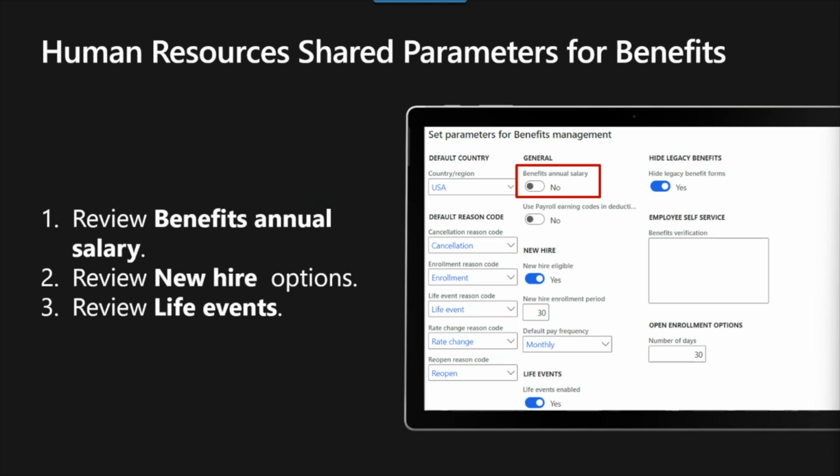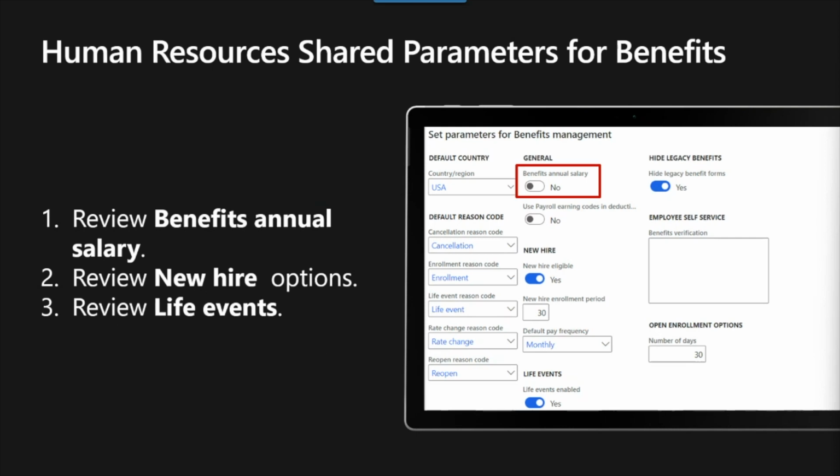For example, let's imagine you have some salespeople and they may have a low base salary, but a high bonus or commission entitlements. Instead of calculating the life insurance coverage amount based on their base salary, by enabling this option, the employer can specify the amount to be used for that specific worker.